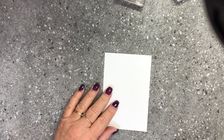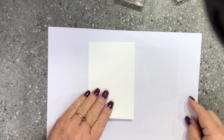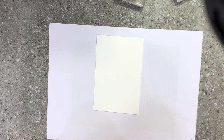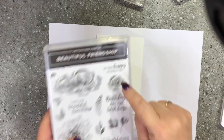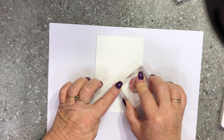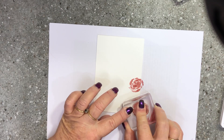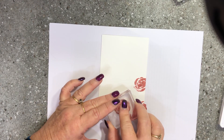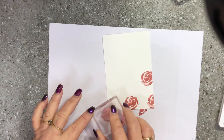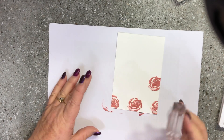The first thing I want to do is bring in a piece of Whisper White cardstock. I'm going to use a scrap piece of paper because I'm going to be stamping off. I'm going to open up my Rococo Rose and take this single flower stamp out of the stamp set, ink that up in Rococo Rose, and just randomly stamp around. I want my stamping to go in an L shape around the corner of my card — that's the layout I'm going for.